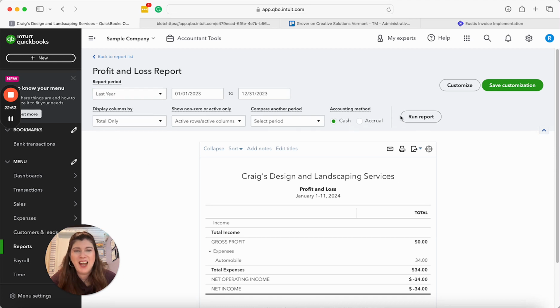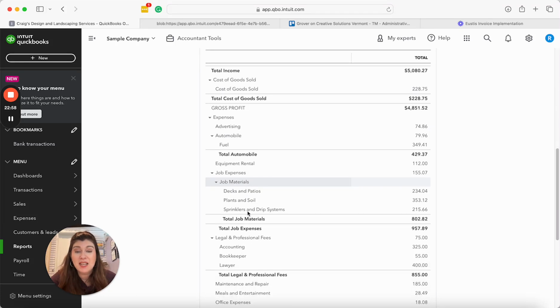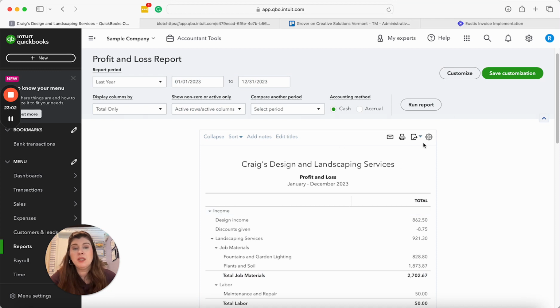Last year, cash. Okay. So once you've confirmed that your data is good, you've done all of your reconciling, what you're going to do is print to PDF your profit and loss statement in a cash basis, your balance sheet in a cash basis. If you have accounts payable, accounts receivable, you're going to want to show that as well, and then put all of that together with all of your statements and source documents that you're going to send over to the accountant and send it over.